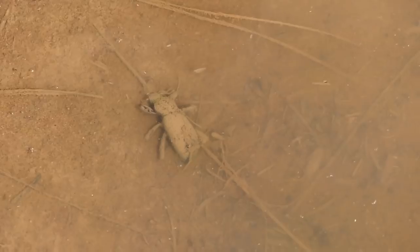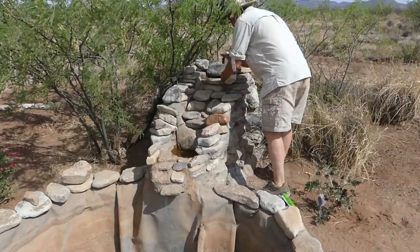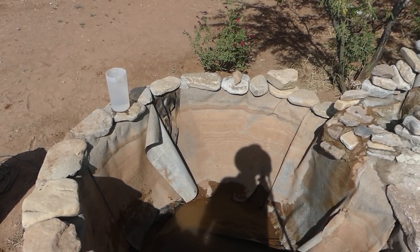Even though I was discouraged, I got to thinking: it's time for a water delivery — it's been several months and I'm getting low. They always bring 1,600 gallons; my tank only holds 1,200 and the pond holds almost 400. Time to roll up your sleeves, stop grumbling about soap bubbles and mud, and do a little hard work to clean this thing up. Definitely some interesting insect life on the bottom — one of those beautiful little blue butterflies. Got to get rid of this mud and get ready for new water tomorrow.